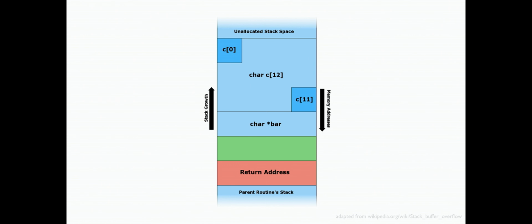So now let's look at what the stack frame for foo is actually like. Here is that array of size 12, and it's drawn as a rectangle. If we made it wider, we could just do 0, 1, 2, all the way through C11. But the author of this graphic has just drawn things a little more square-like. So this is the first byte in C, and this is the last byte in C, 0 and 11 respectively. And then bar, recall, is the only argument to the foo function, and that, as I did mention before, belongs on the stack as well.